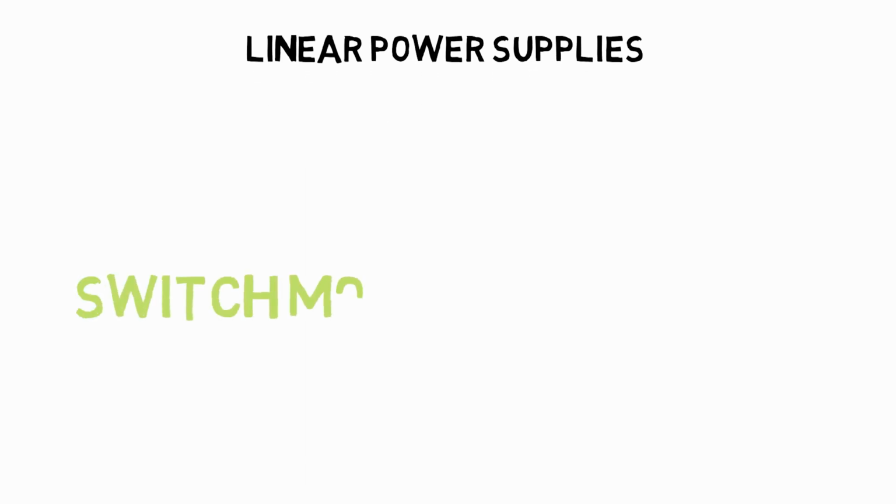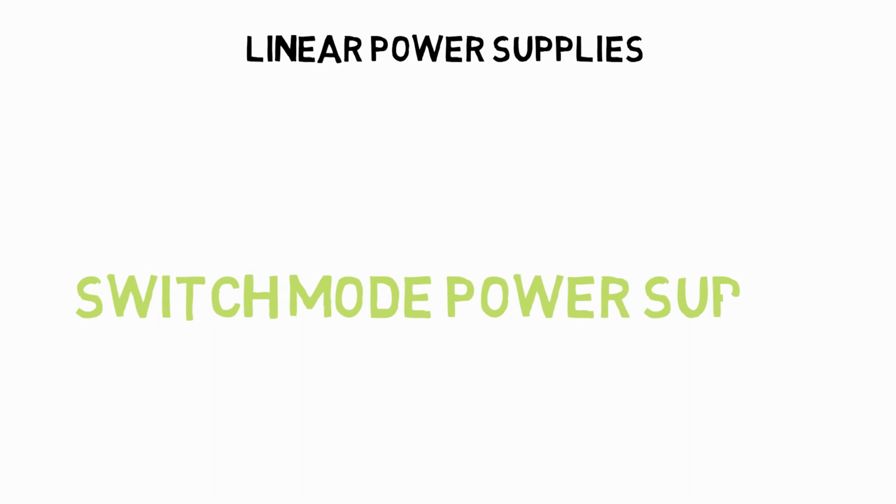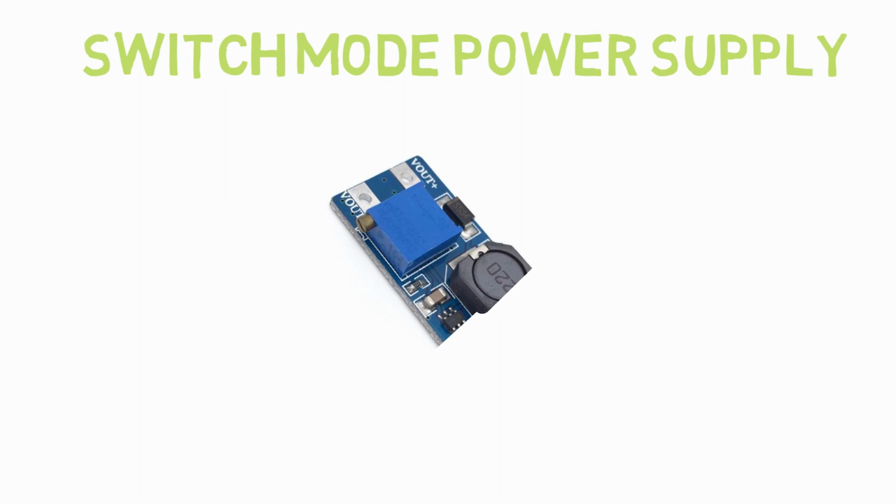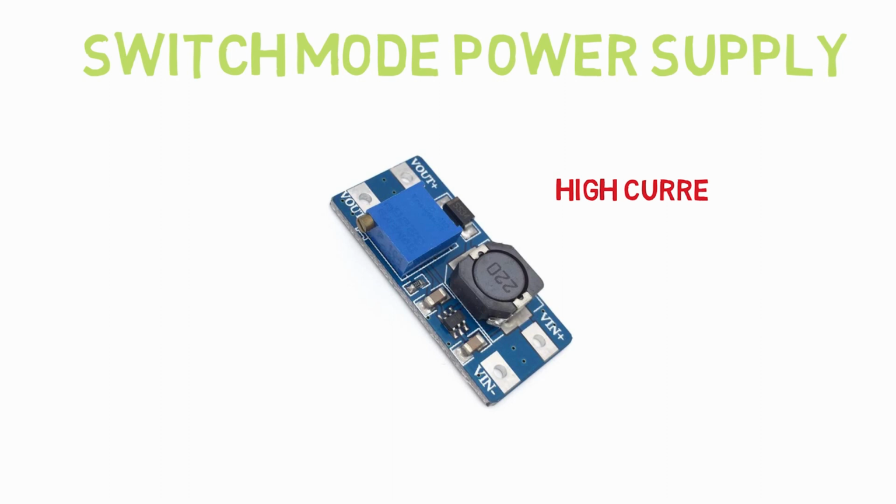Up until now, the power supplies I've been discussing are what are known as linear power supplies. However, sometimes you do require a greater current output capacity, and you may need a drop-in replacement for your linear regulator device. When you require more power for your circuits, you can use what is known as a switch mode power supply. These are usually modules you can buy off the shelf. In later videos, we'll discuss how you can make your own. But for now, you can use the off-the-shelf modules for higher current output for your device. Ones like the one shown here are found everywhere and are very reliable.